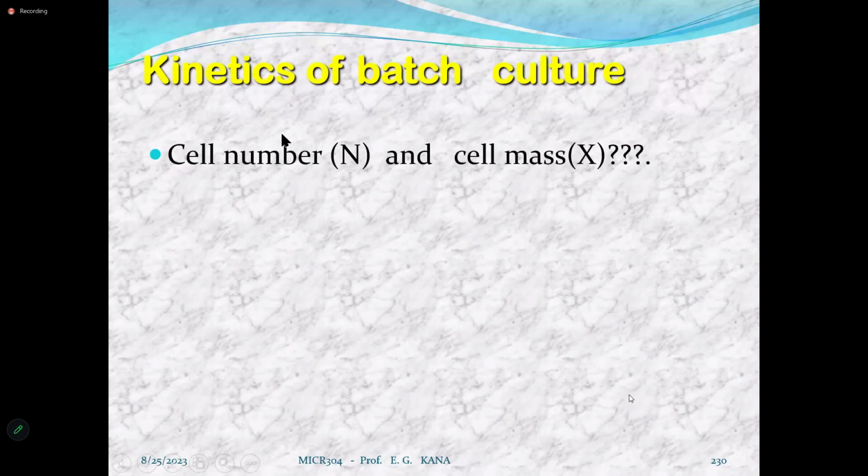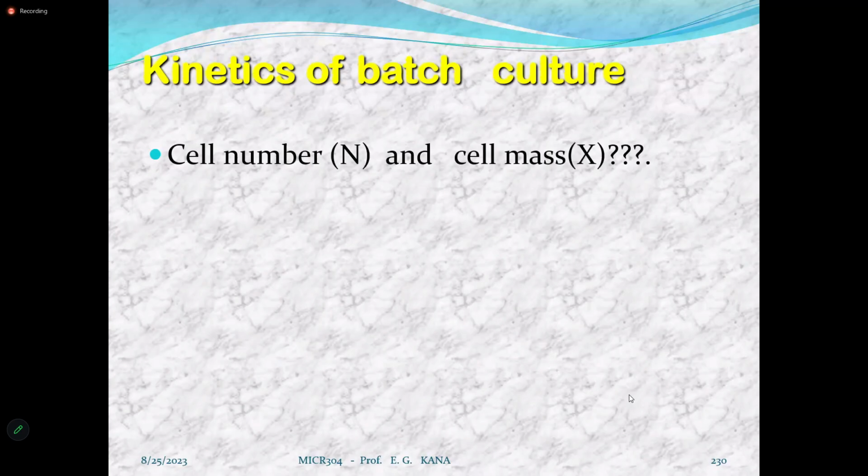Now let's have a look at this. In the previous slide, we talked about cell number, right? Although it is theoretically possible to do what we've done in the previous computation, you've got to agree with me that it may not be the right approach to quantify cells in the reactor. Why? Because when you are counting cells, they will have different sizes. We have some that are still at early phase, some are dividing already, and so on.